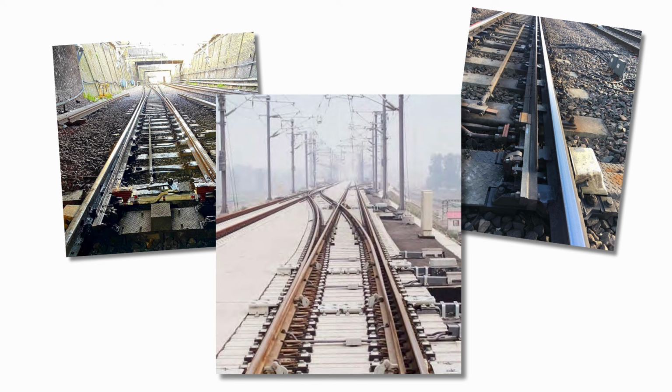In this video, we're going to look at how lubrication keeps the trains on the track as they pass over switches and gives switches themselves the longest life possible.